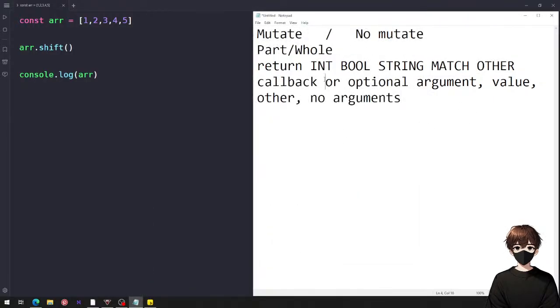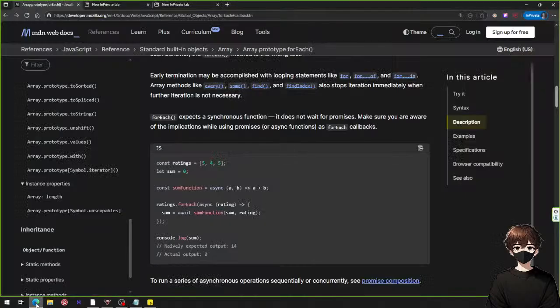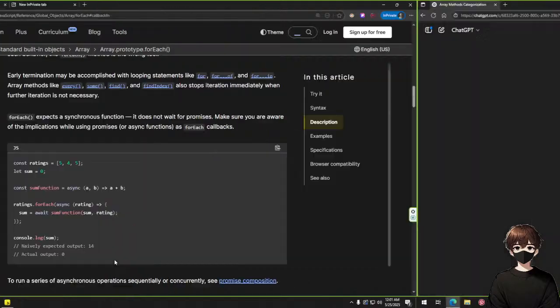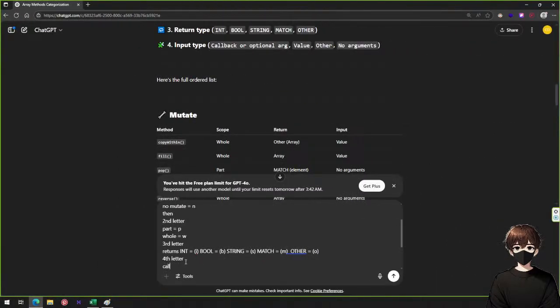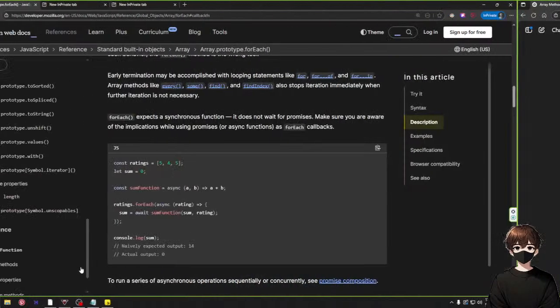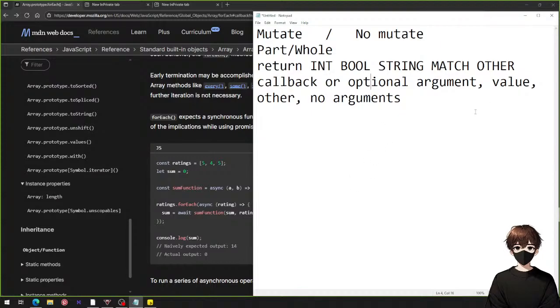So callback, optional argument is c.o. Next one is value, v.